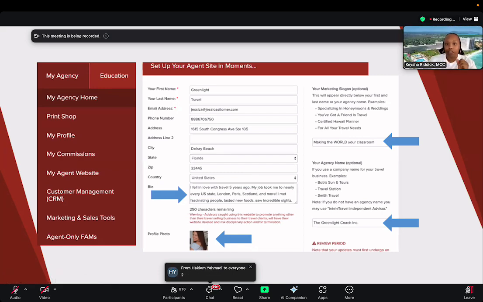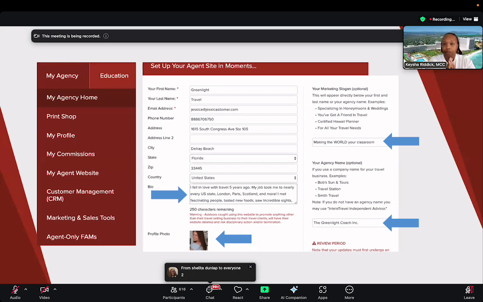If you want to put a slogan on your website, email address, phone number. You don't have to list an address if you don't want to. You don't even have to put your phone number there if you don't want to. Those are optional. Since we work remotely or anywhere in the world, and you don't want people to have access to your home address, you do not have to list that on there.